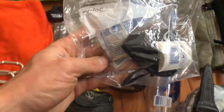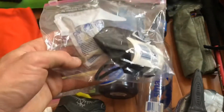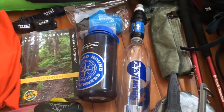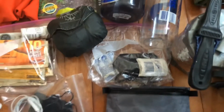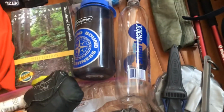This is what I've termed my beauty sleep bag. Just a couple pairs of earplugs, not headphones. And then there's a mask inside of there too, to cover my eyes if people are shining a headlamp in my face, coming in late at night. This is the useful, or not so useful stuff, I should say, that I'm packing that I'm probably not going to need at all, but that's okay.